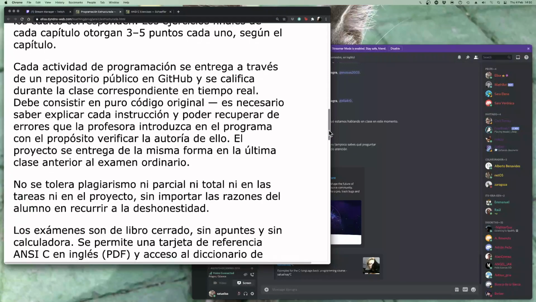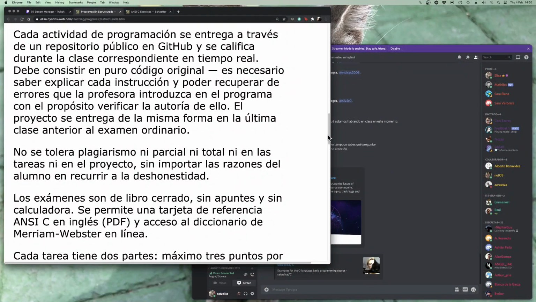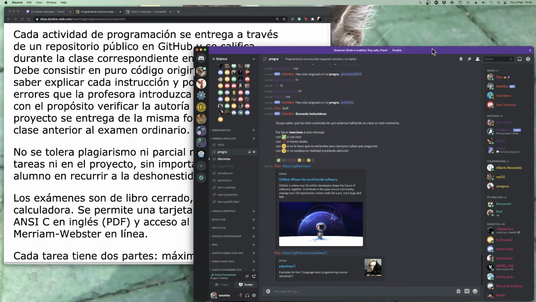And I know we have a lot of people, so we're actually going to have to do co-grading, that we're all going to be needing to check other people's repositories to check if their codes are fine and to give them feedback, because I want to do that part during class hours. So I'm going to pick a couple of programs, I'm going to look at them, I'm going to talk about them so everybody can see what I'm doing. And then each of you will go over other people's codes and let me know what you think of them. And that's how we're going to be grading the programs.